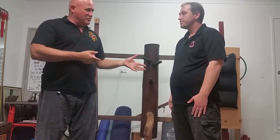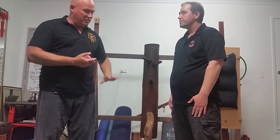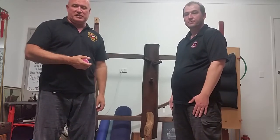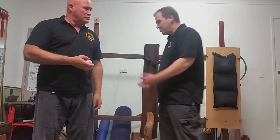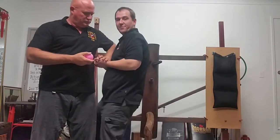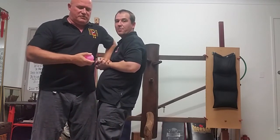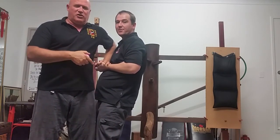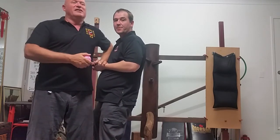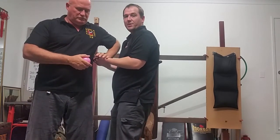He wouldn't use his Wing Chun on me to just go, you can't move me, and be as solid as a rock. I probably couldn't move him at all. But we just practice that. With this one here, it's important not to actually wedge underneath. Because if I sort of get in like that, it's got to go from my bones to actually... I pretty much have to crush his whole body. Yeah, like that. I don't know if I can do that. You can just get the arms out a little bit.